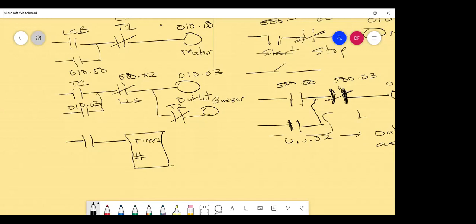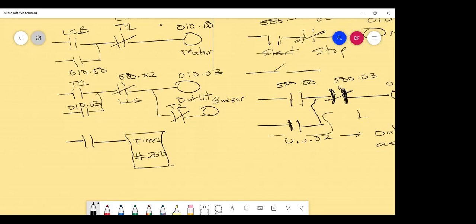So if it wants 25 seconds, then it has to count 250. You have to add an extra 0, because it counts 0.1, 0.2, 0.3, 0.4, and so forth. It doesn't count 1, 2, 3, 4, 5 when it's timing. When it's counting, that's a different thing, which we'll talk about next week. So what we have to put is 250. They add an extra 0 to whatever time it is, because you're using 1/10 of a second, and not a full second.